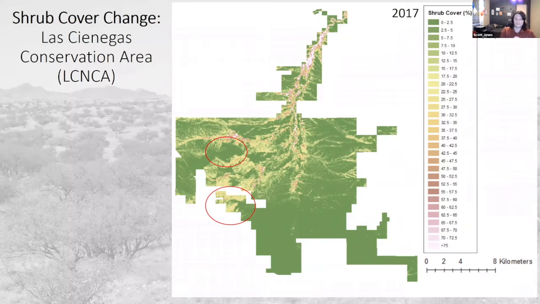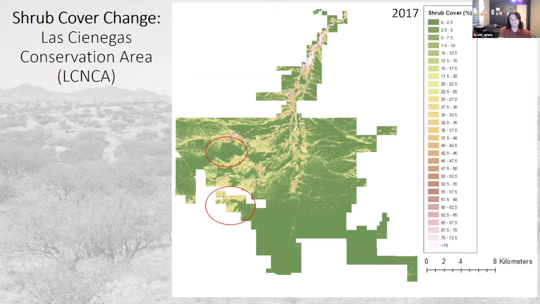But if you really look down into the fine details of this, it's really interesting that some areas seem to have been really encroached while other areas haven't, especially in this little area right here. You have little tendrils going out that just seem to be resistant to shrub encroachment. And this is actually highlighted in the entire southern half of Cienegas, which has been very resistant to shrub encroachment and has seen very little change.